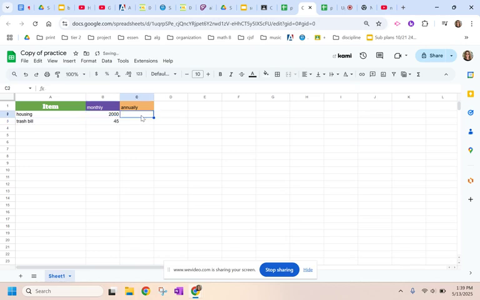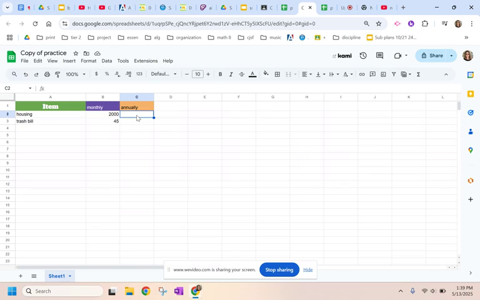And I want to know how much it is annually. Well, annually means I'm paying for 12 months. So I'm going to take this number in B2 and multiply it by 12 to get my annual number. But instead of just doing it with a calculator, I want my spreadsheet to do it for me, so if I change values, I don't have to recreate everything. So I want my annual amount, how much I pay for a year, here.